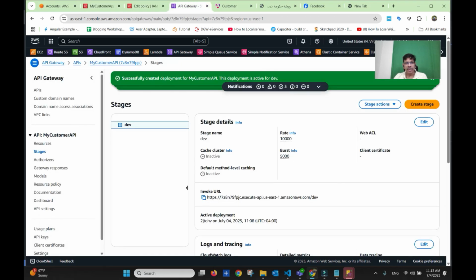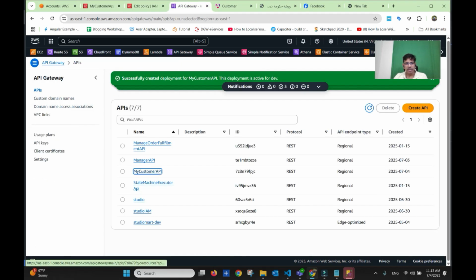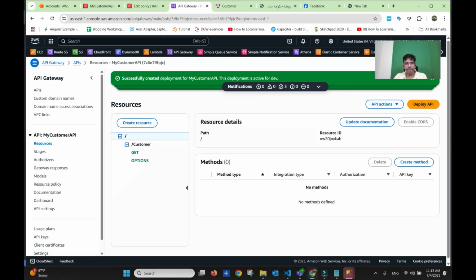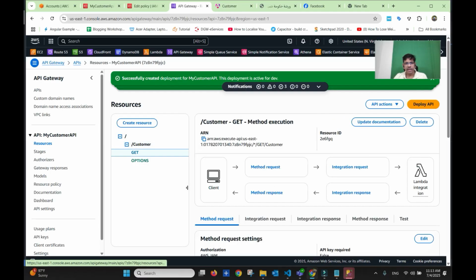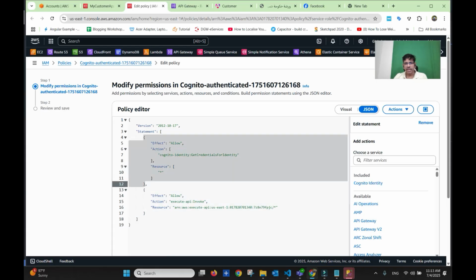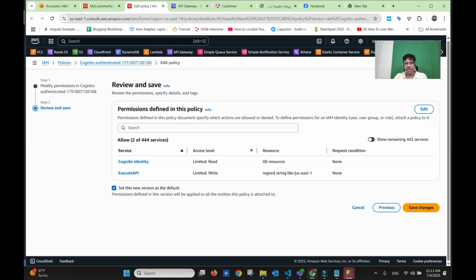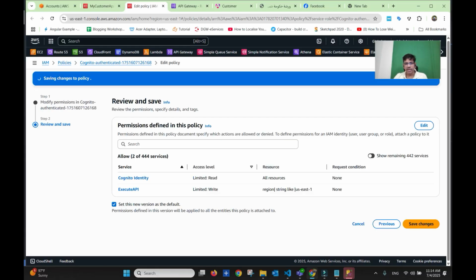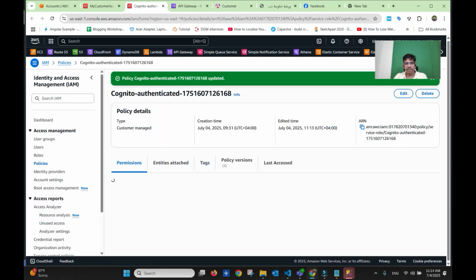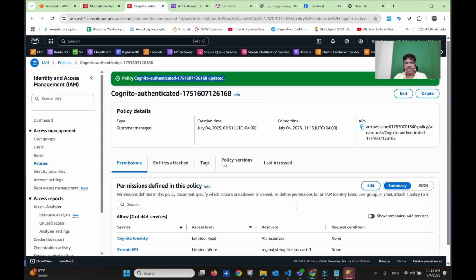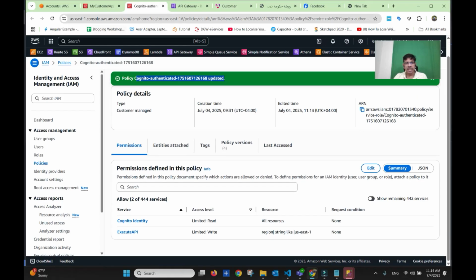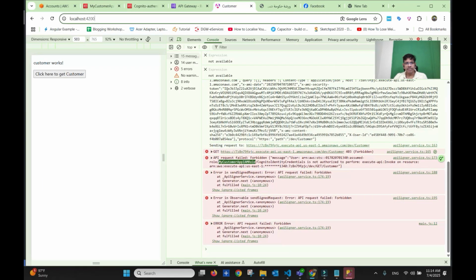You can find it if you go to your API Gateway, you got the API Gateway GET method. You will find the API Gateway ARN. It will get star. So I copied it into the policy, update the policy, then next, save changes. Now it has added the execute API policy. Now the Cognito policy is updated, so everything is set. Now go and try again.